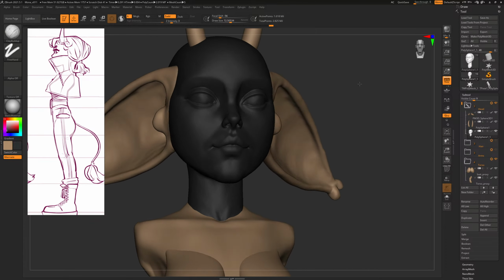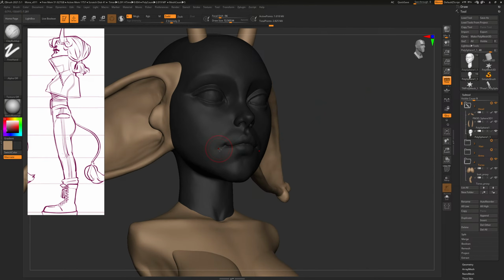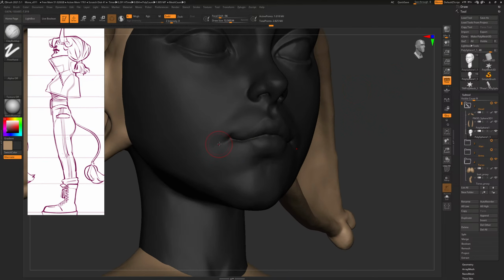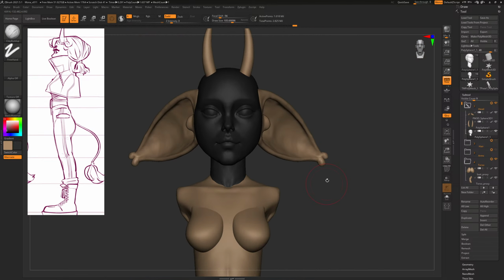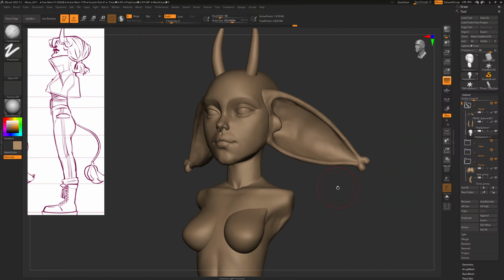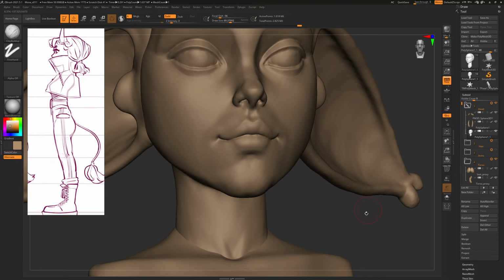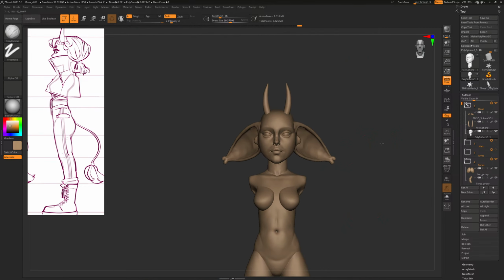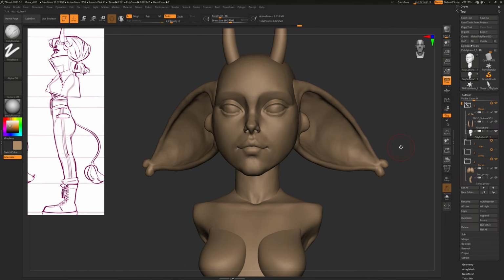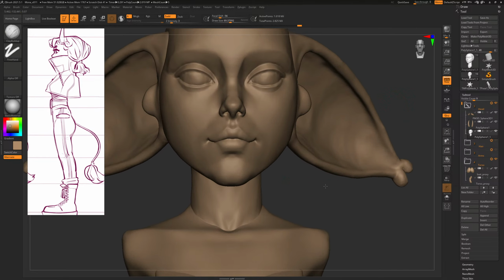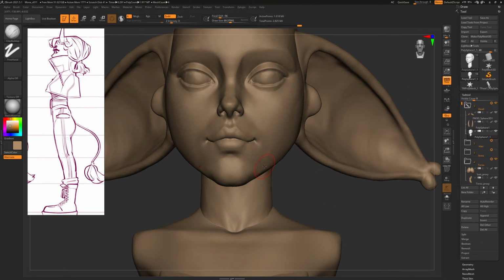Planes are working overall. This is a bit too defined. Okay, and if we are going to have that shape, I feel like it needs to pull in rather than out.